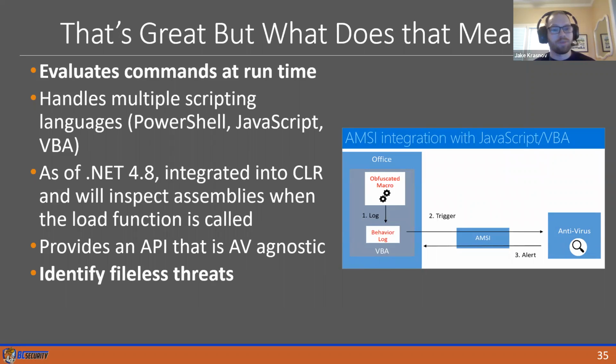prior to AMSI being integrated, a lot of malware was using things like RC4 encoding or encryption and other XOR encoding to thwart AVs, because those encryptions made it really easy to change the signatures and static-based methods constantly. But AMSI is integrated into a whole bunch of the scripting languages like PowerShell, JavaScript, VBA, along with the CLR now as of .NET 4.8, and those interfaces are implemented in a way that the code has to be compiler readable. That means the XOR encodings and RC4 encryption have to be undone prior to reaching AMSI, otherwise the compiler wouldn't be able to turn it into executable code. That made a lot of the TTPs at the time much harder to execute. It also removes some of our options for obfuscation.